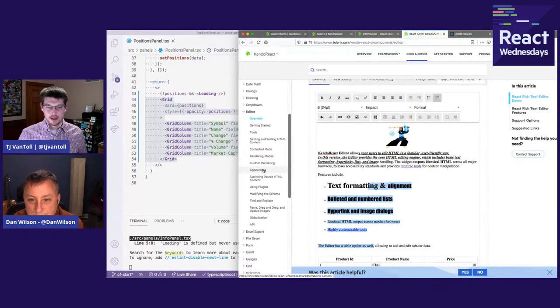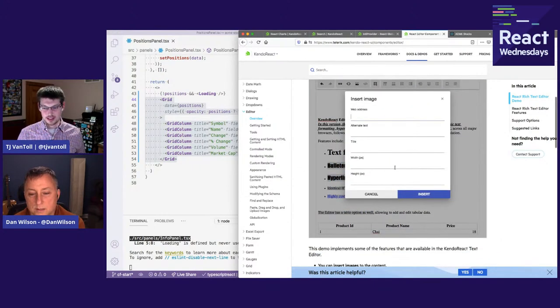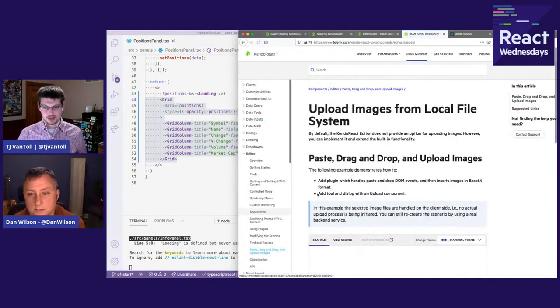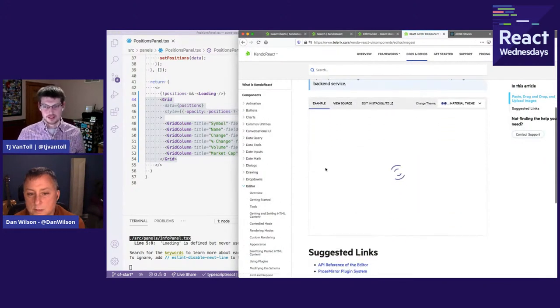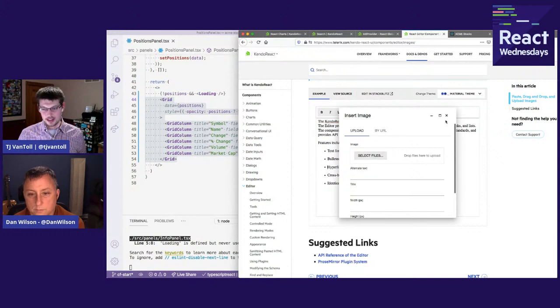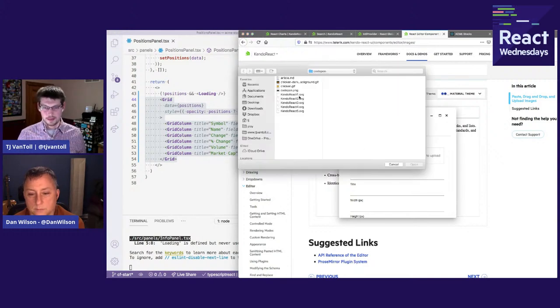Yep. And you can export these things as well somewhere in here. Actually, we just added something in the latest release, I think it was importing local images. So there's some code in here. If you wanted to build one of these editors in GitHub style, you wanted to be able to drag in images or place them in here.